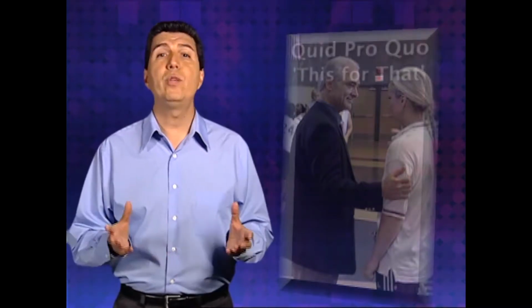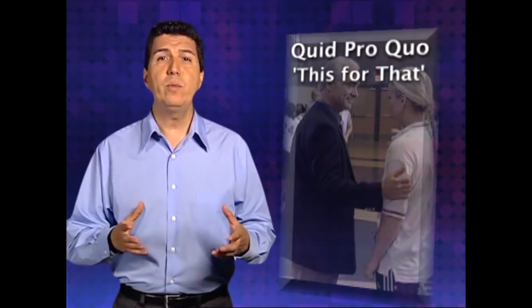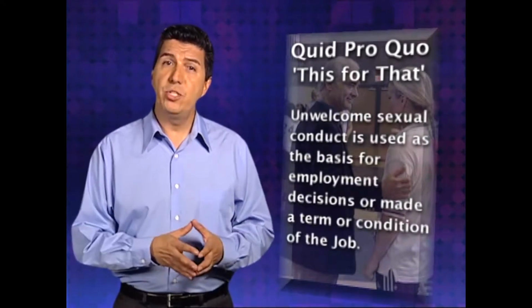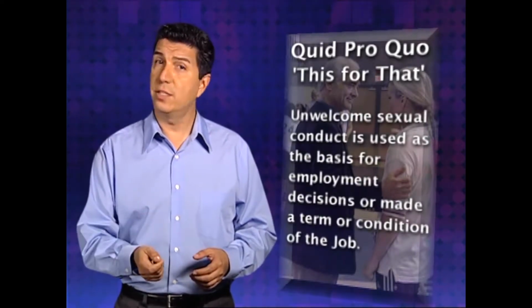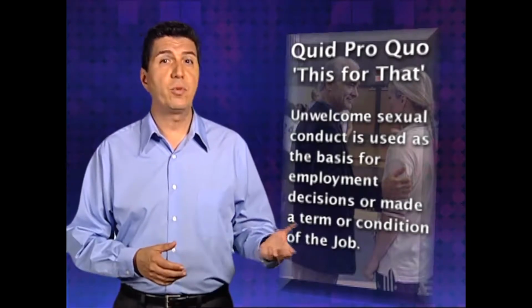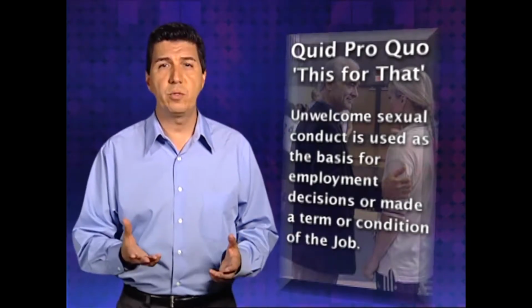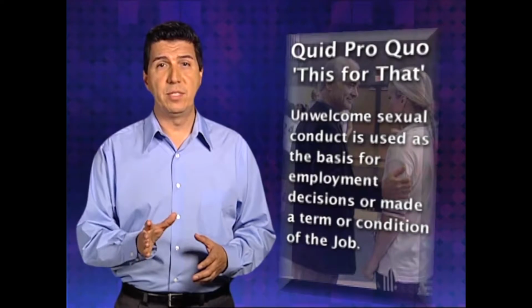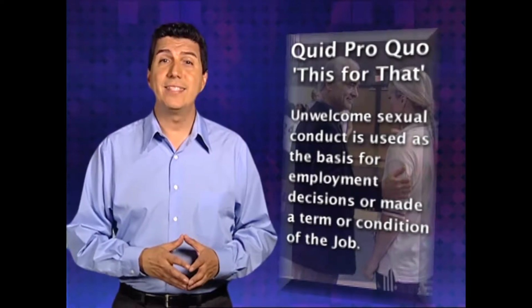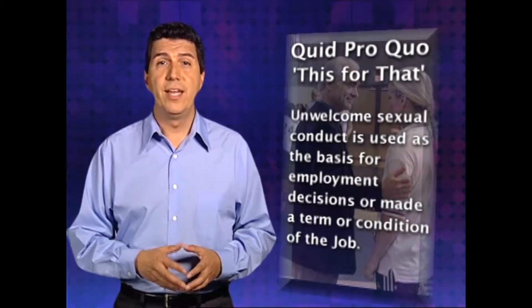We've spent a lot of time looking at hostile work environment harassment. Now, let's look at the other form of illegal sexual harassment called quid pro quo. In a quid pro quo situation, someone in a position of power demands sexual favors in exchange for job benefits, such as a promotion, raise, good performance review, that kind of thing. Or the opposite, threatens a person's job and suggests that unless sexual favors are given, there will be a loss of job benefits. Quid pro quo is a very serious form of sexual harassment with serious consequences.